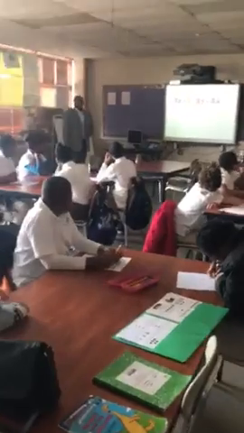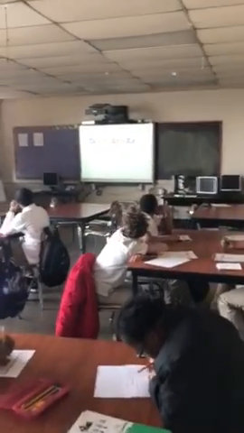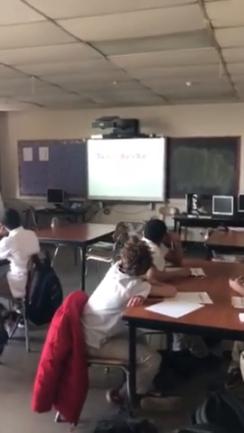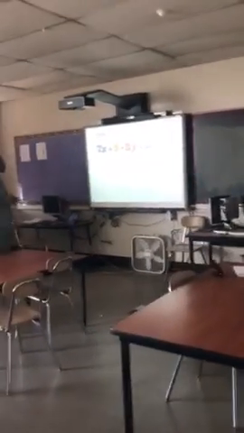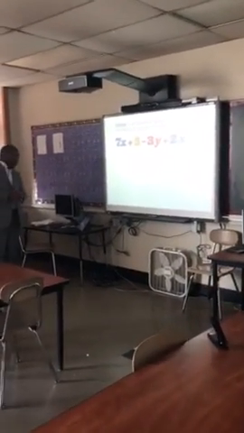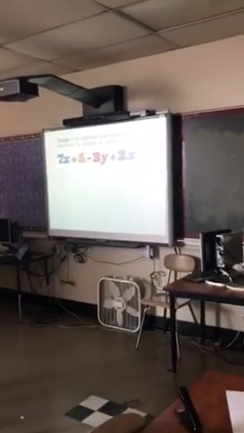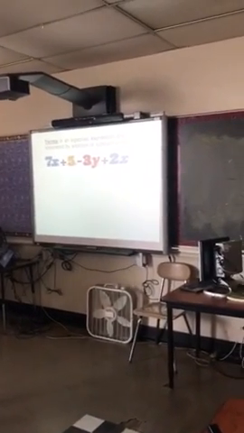x. Now, how many terms do we see in this particular expression? Go ahead. You said you have 3. What are your 3 terms? 7x plus 5 minus 3y plus 2x. Is that 3 terms? Class, do we agree? Is that 3 terms, or do we have a different answer?